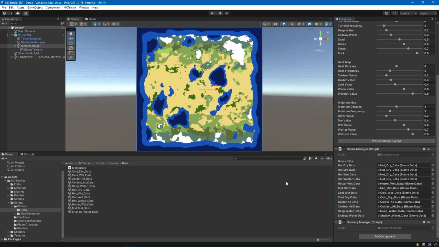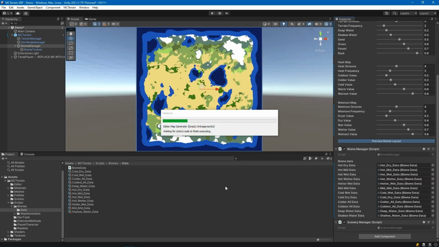There, so you can alter it by just repeating the scriptable objects if you want to. Right, if I put them back as they were, then we can regenerate and see the map as it was before.